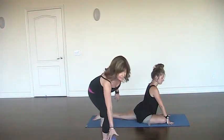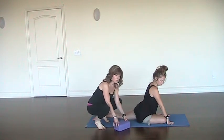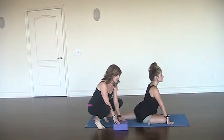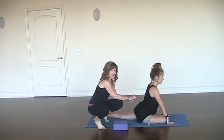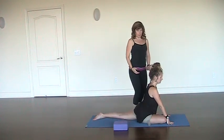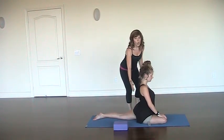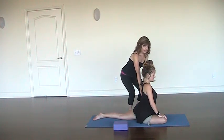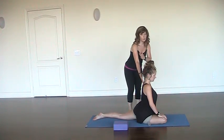Sometimes there will be enough space for the right hip to have a block underneath it — in this case there isn't. But if there is enough space, you want to put that block underneath to make sure that when you're in the pose your hips remain stable and level. Mariah is now going to lift her sternum. The chest comes up without putting any pressure on the back of the neck. So we're going to lift the ribs from the back and then lift the ribs from the sternum.